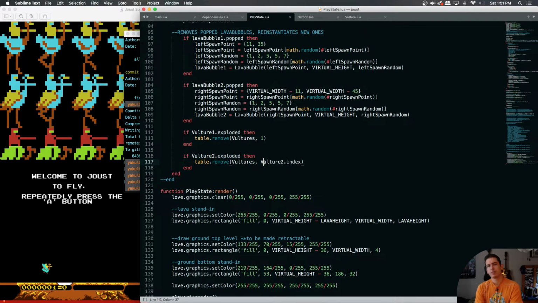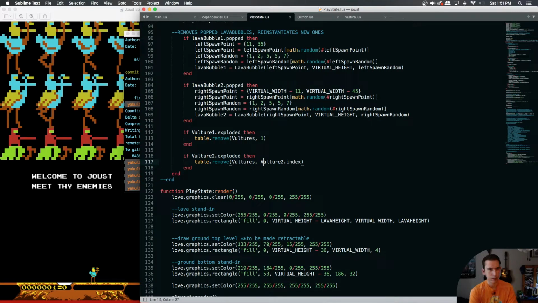So here's what's tricky about it. It's even trickier because we want the ostrich to, well, there's two ways of going about this.